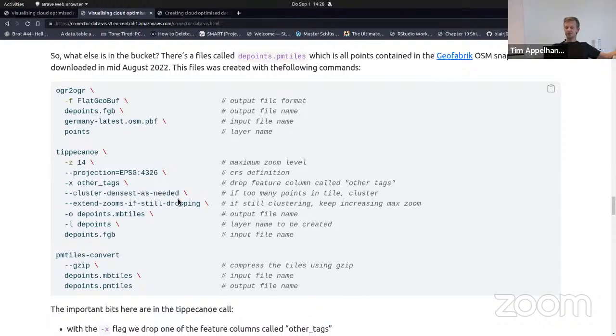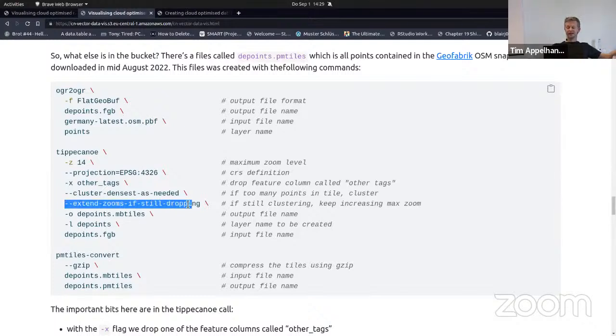And if it finds out that it is still dropping features, even though you're at the zoom level where you said this is the maximum zoom level that I want to create this for, and in this case, I've set the maximum zoom level to 14. Remember, standard leaflet map has 18 zoom levels. So 18 is the highest zoom level, sometimes 19, but usually the standard is 18. So I said maximum zoom level should be 14.